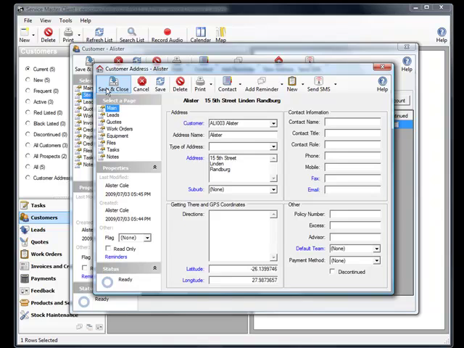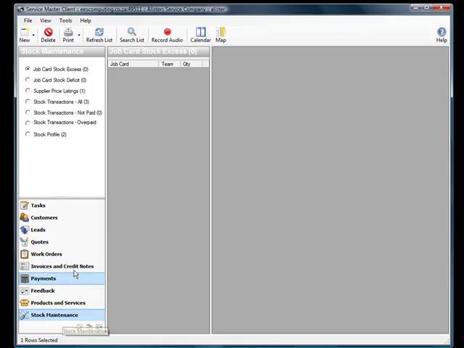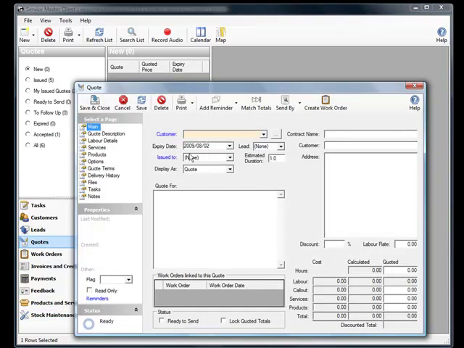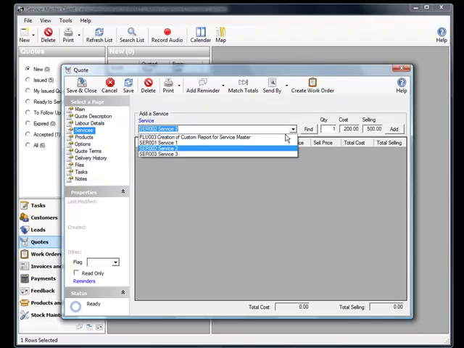We've done a lot of work with products and services and adding products and services to quotes and to job cards. So if we have a look at a new quote, this control here has been completely redesigned, and it's going to hopefully work in your favor. Some of the changes we found, our customers were getting annoyed after selecting this drop down that they were prompted for too much information. So now you won't be prompted when you hit that drop down.